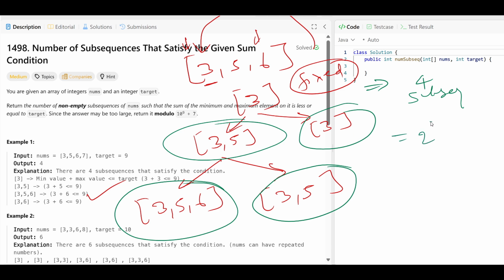It means 2 to the power 2, and it was coming 4. Understand? So left is at 0. Right is at 2. Just take right minus left. Right is 2, left is 0. 2 to the power 2 becomes 4. Understand? Similarly, you just need to find the window and you will get the number of subsequences that you have, right? Once you have the number of subsequences, you will find the data.